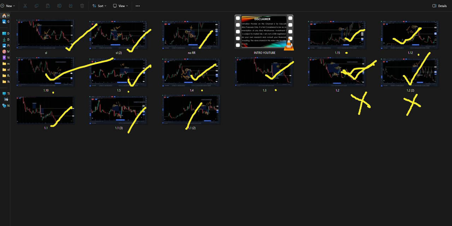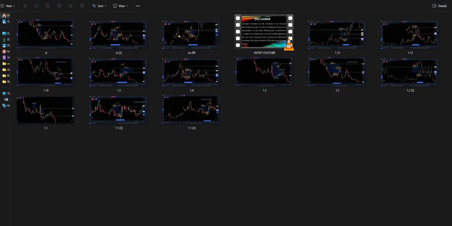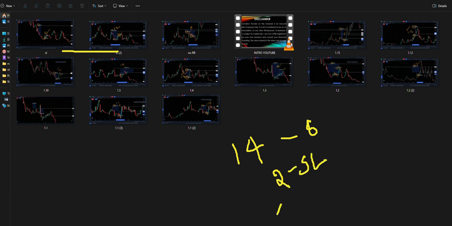So in total you can see very clearly that there were 14 opportunities available in the market, of which 8 were successful and 2 were stop losses. On another 4 occasions, you would either have booked your profit or let go because the risk to reward was not justifying it. I hope I have made it clear how many opportunities you would come across in an entire month if you are following this strategy.